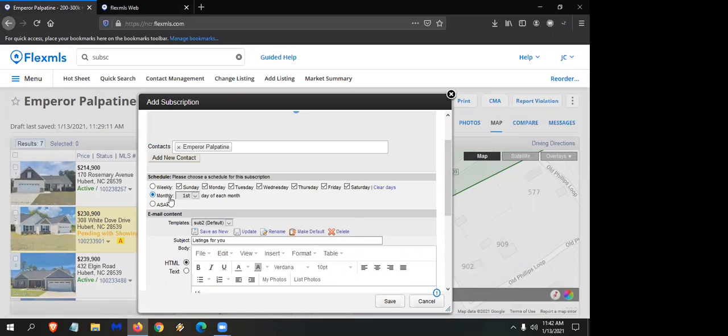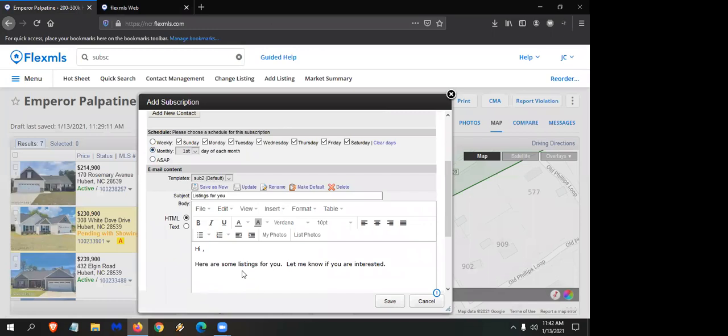But once someone has purchased something, a lot of times people will just delete the search and subscription. I tell them, no, don't do that. What you want to do is switch it to monthly and then change the text. If they purchased something, let's say in Hoover, you update this text and say, hey, this is what's going on in your neighborhood. After people have purchased something, it's good to send them a monthly email. The main reason being is research has shown that something like 80% of people would recommend the realtor to a friend or family member, but only something like 20% remember their realtor's name.